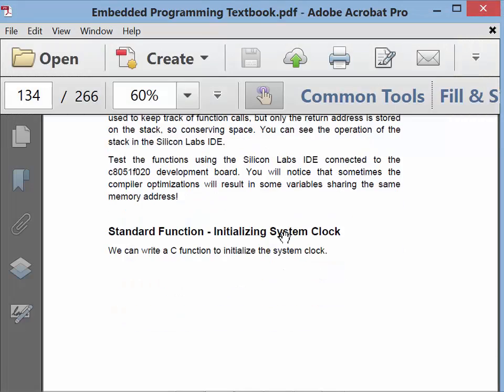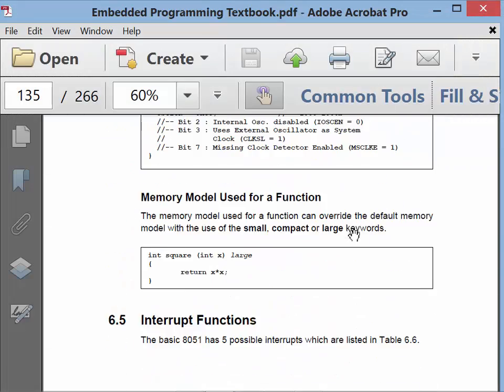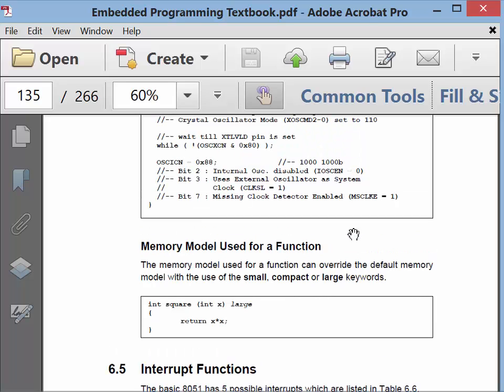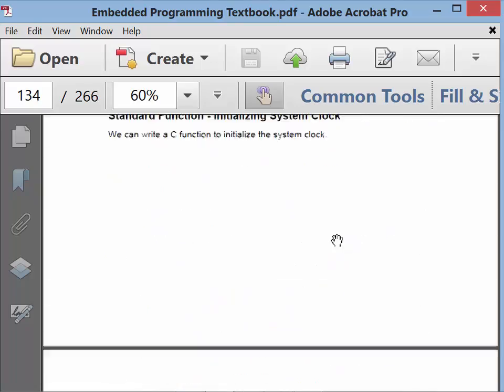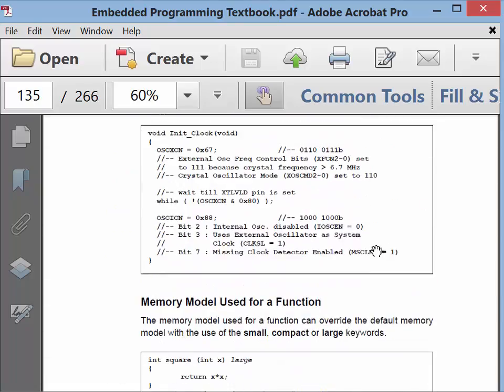point that out. So the rest of this chapter here is fairly straightforward. Right here, again, okay, right here. The rest of this chapter, if we want to initialize the clock, remember before we just use the move command, now we just use the equal command. It's the same thing. This is the name of our special function register. We equal it to 67. That's, use 0x to denote hex, right there.